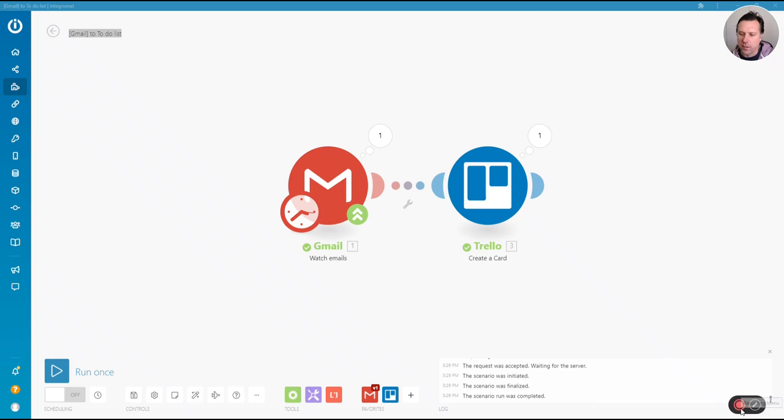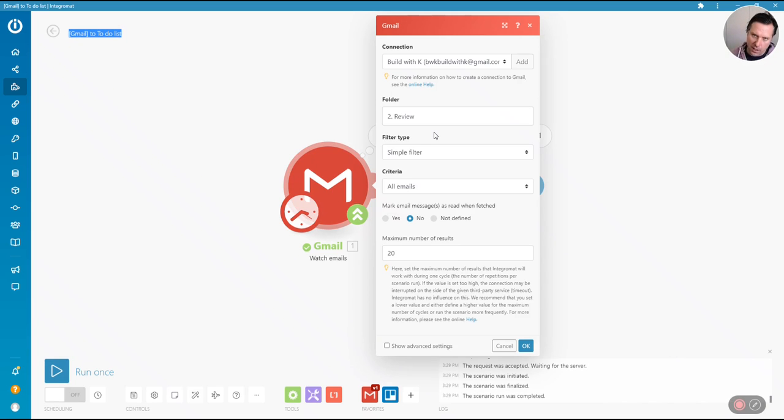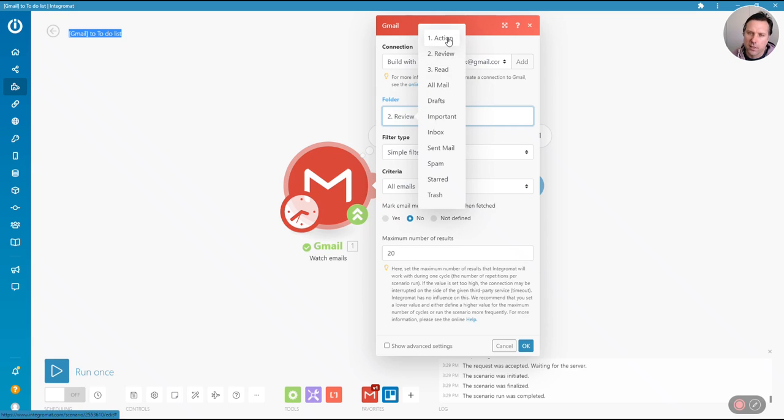So this is what we did here. Select this module here, and we chose a particular folder. It can be any folder you wish. This is another little hack. If you haven't set up your Gmail folders like this, let me know and I'll do another video on that, because it saves a lot of time as far as filtering goes. So have action, review, and read. You don't want your inbox to be a to-do list by other people. So this is a quick way you can do that, but that can be another video in itself.